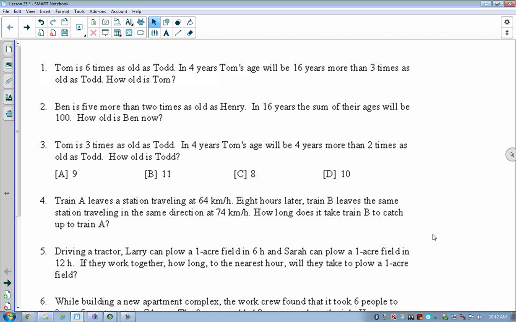Lesson 25, age and rate problems. Do I have the attention of my guys in the back? All right, so we're locked in. I don't know about that. If I have to talk over you, I'm real quickly going to get ticked off, and that won't be a good thing.